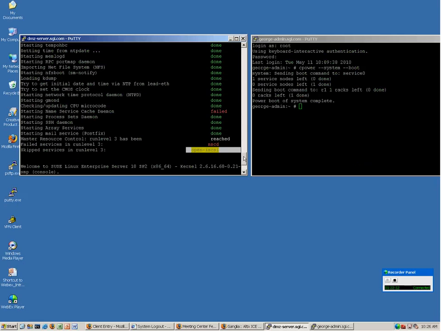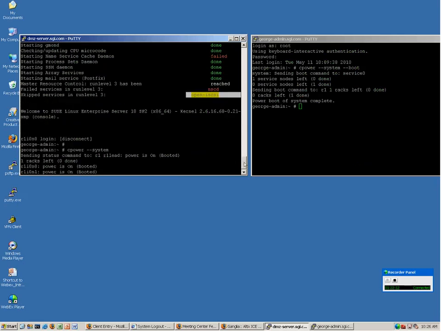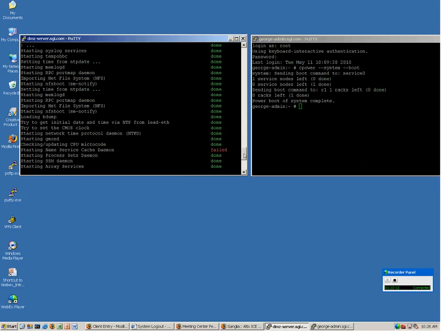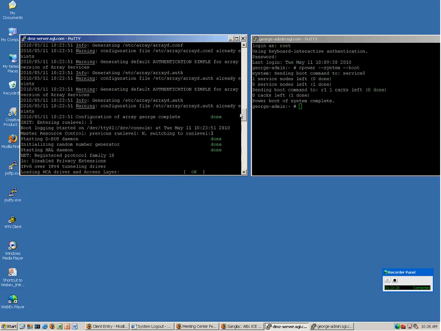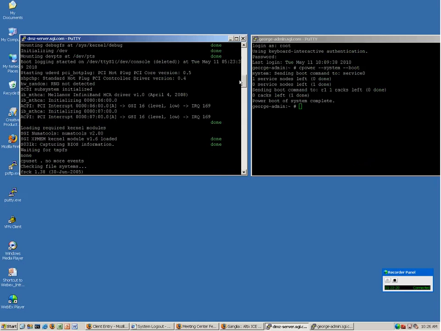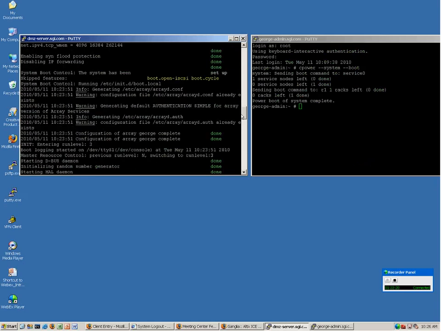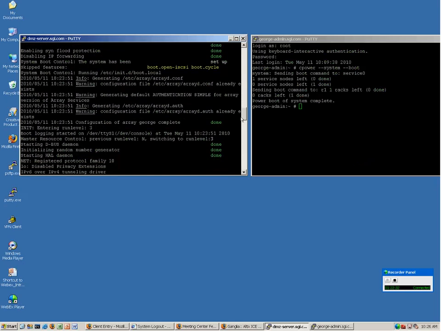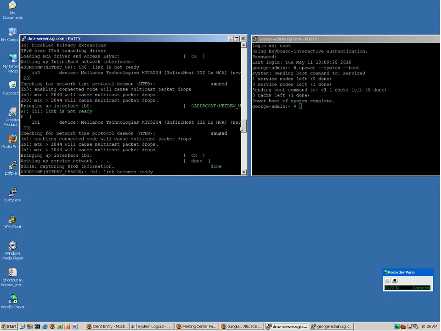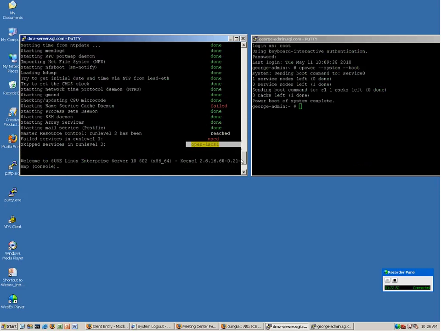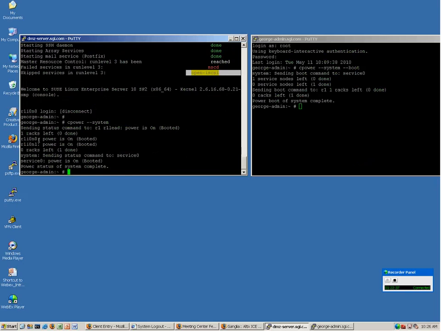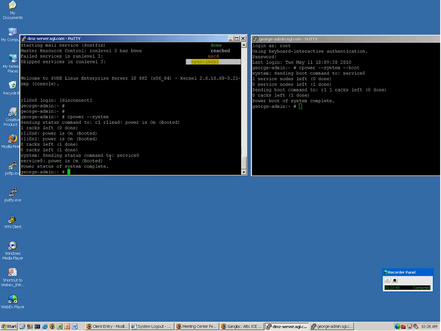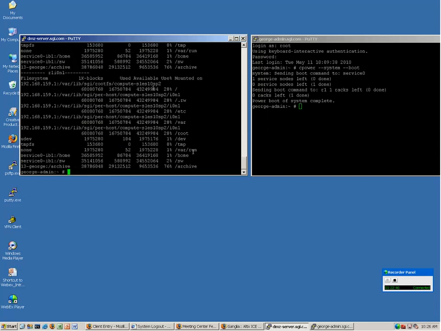And the name service cache daemon had a complaint too. So cpower --system shows the system's all up. I'm going to do a cexec df. And now I can see each of the compute nodes.